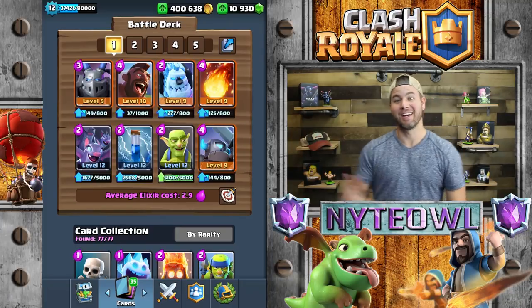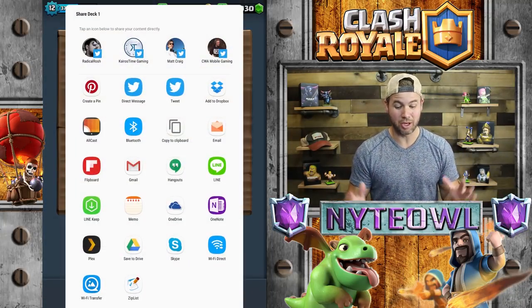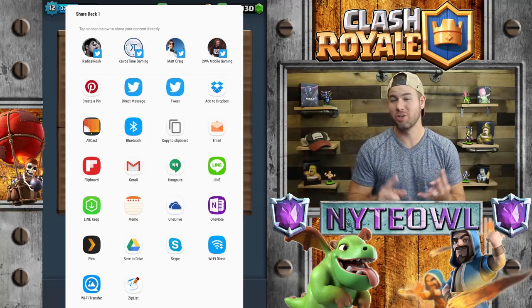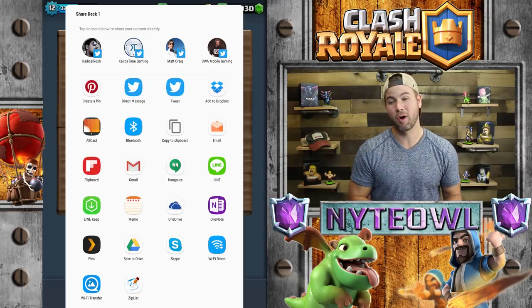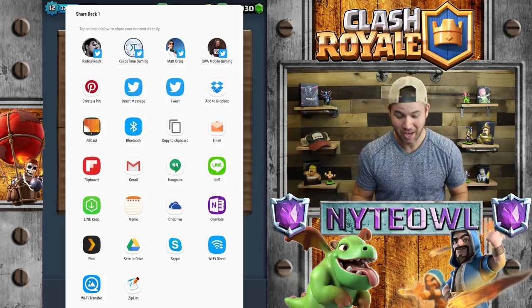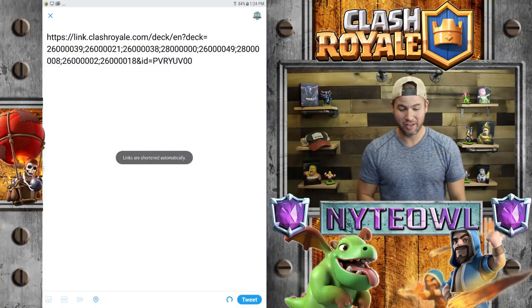That's easy enough. In order to share that deck, just click that button there. A pop-up pops up and you can share it however you want: Twitter, email, Dropbox, you can even save a note via the memo on Apple devices. Anyway, let's go ahead and send out a tweet with my favorite deck featuring the Hog Rider.